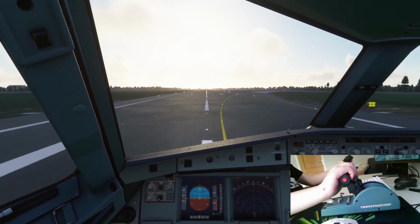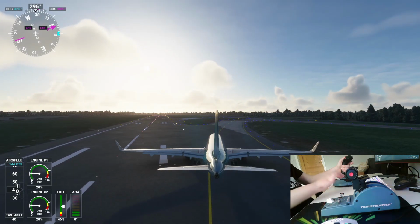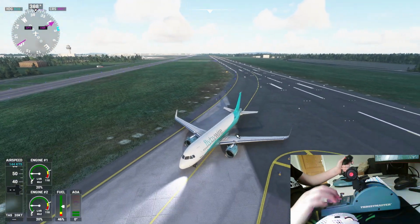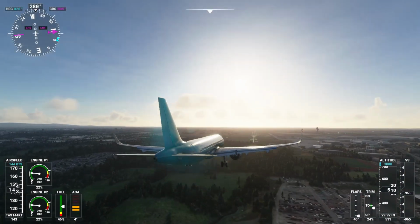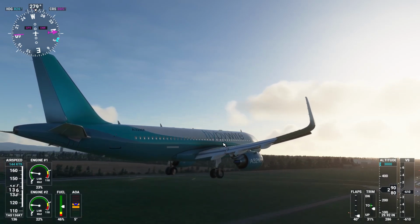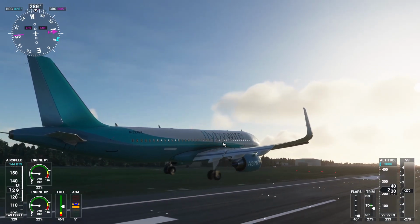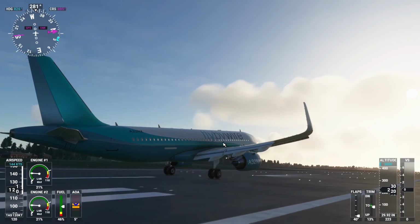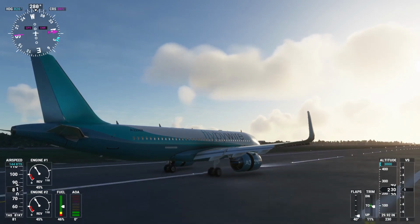And we're just gonna pull out here. So that was a landing, guys. And this throttle really does feel great, honestly. It's definitely worth the money. So guys, I forgot to say that I recorded the landing as well, so now we're just gonna have a quick look at it. A little bit floaty, but wow, that really was very buttery. And then the reversers were in. So guys, that really was buttery, so now let's roll the conclusion.